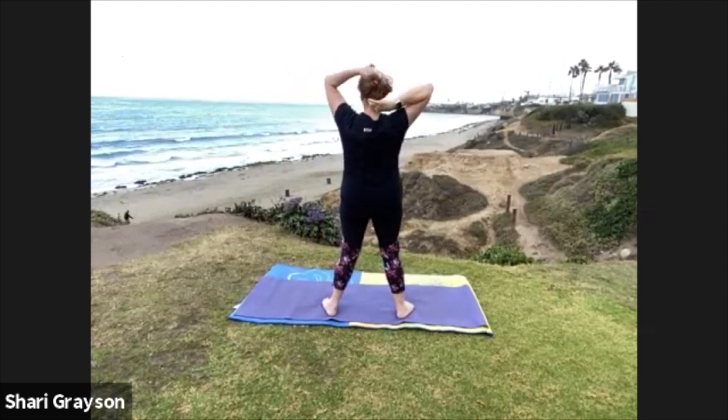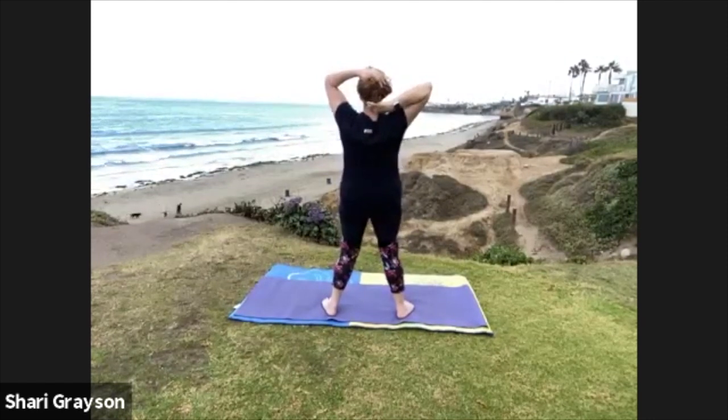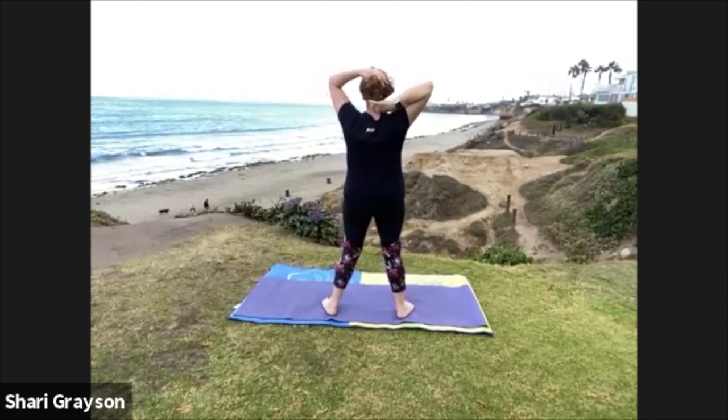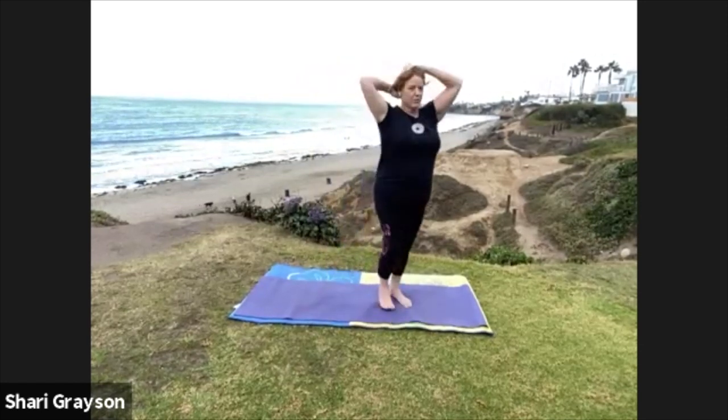You can find some little indentations right at the base of your skull. Put your fingertips in there and lean your head back into them. Work any tension out of these points. Good.